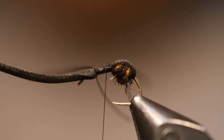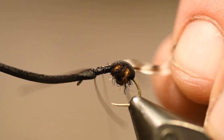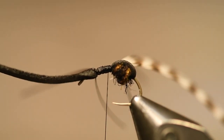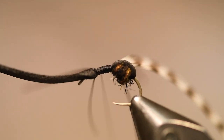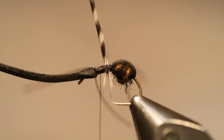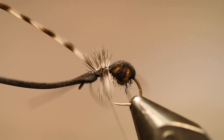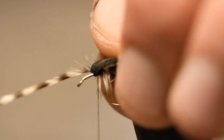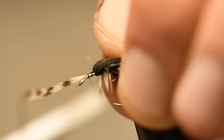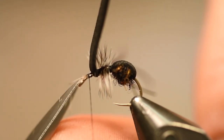And then I use a grizzly hackle. This is a saddle from a cock bird, yeah, the rooster. And I do like 2 or 3 turns. Really doesn't matter. And I tie the hackle down like this. You don't want these fibers here.